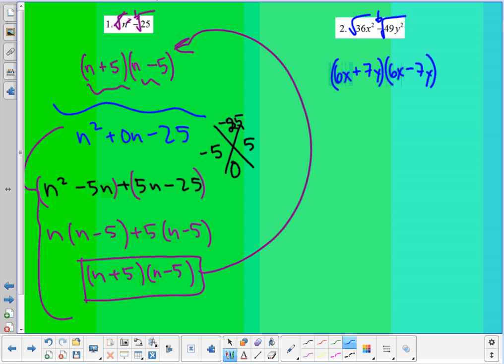Now, it is important that the square root of the 36 stay in front of both terms, and the square root of the 49 stay in the back of both terms. So that's my factored form, and I'm ready to go. If you have a hard time seeing if this is true or not, go ahead and FOIL it back. Remember in Unit 3 when we talked about FOILing? Multiply it back and see if you get back to your original result. Because remember, factoring is undoing that multiplication. If we put the multiplication back together, we should get back to that original expression.